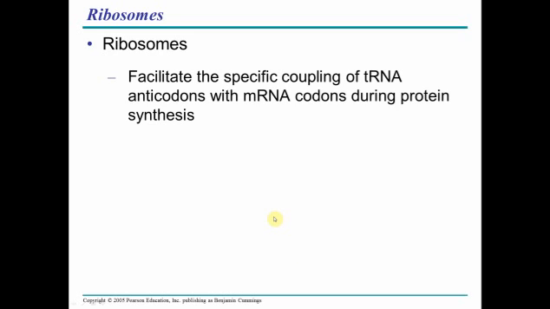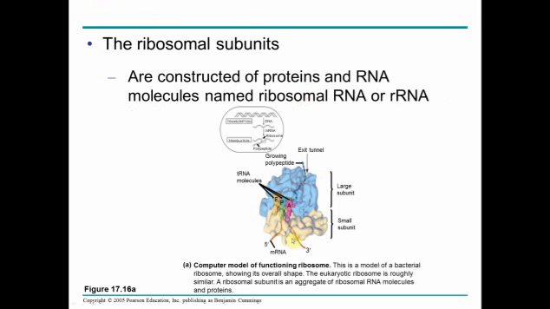Ribosomes help to then take the tRNA and attach its anticodon to the codon to allow the amino acids to bond together. Here we have large subunit on the top, small subunit on the bottom, with 3 regions in the large subunit for binding and so on. Now, ribosomes are made up largely of protein and rRNA, or ribosomal RNA.